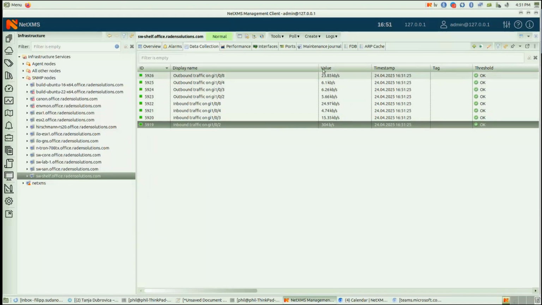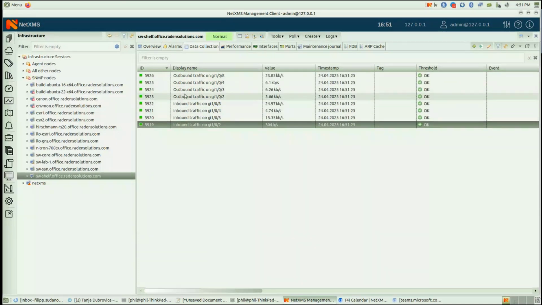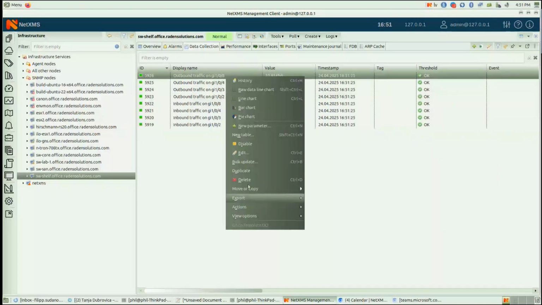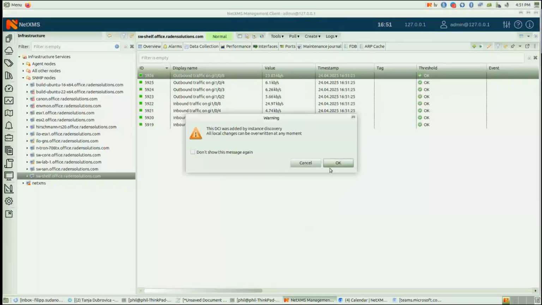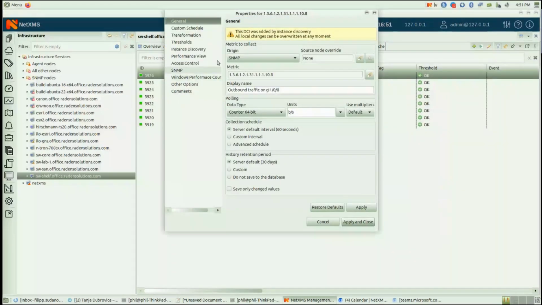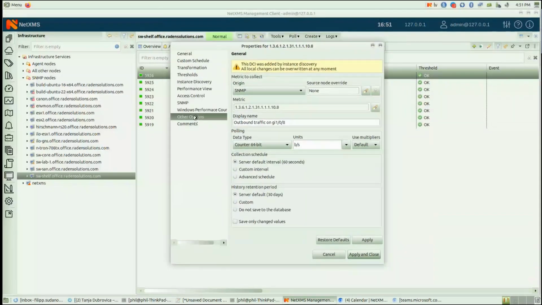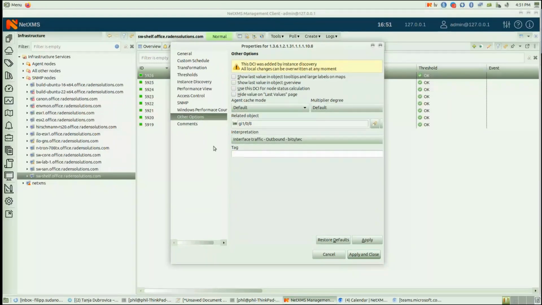So once we have these DCIs configured, we have a few nice features. And let me just show one thing. So if I go to details of this DCI, to other options tab, we have 2 things. We have related object set, which is pointing to interface object for which these counters are.